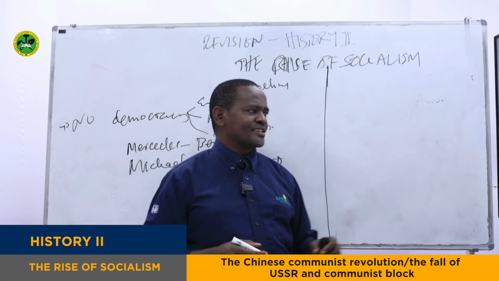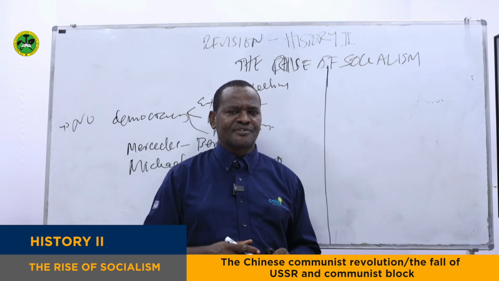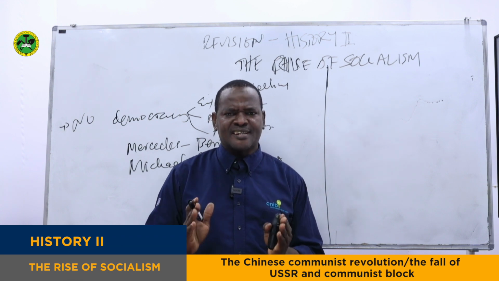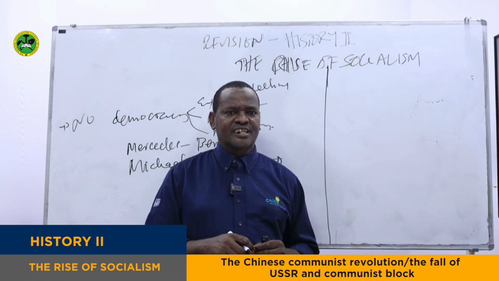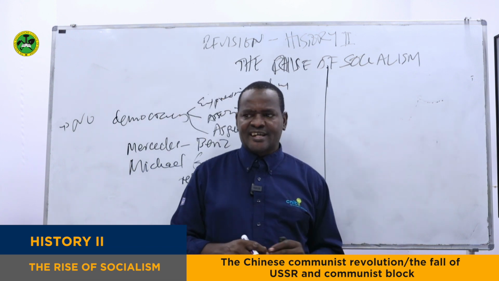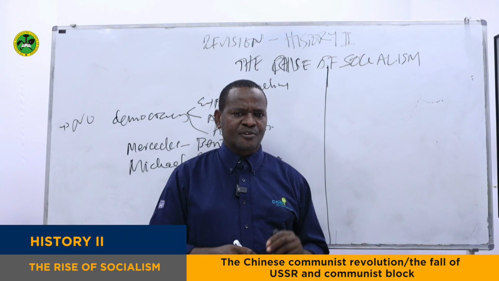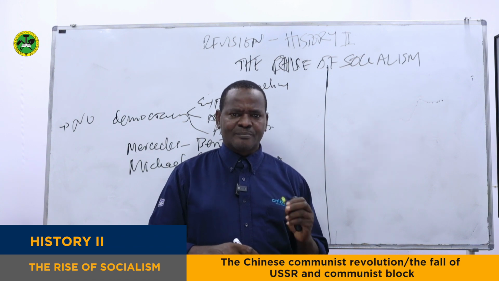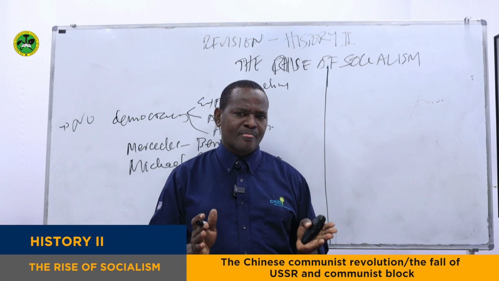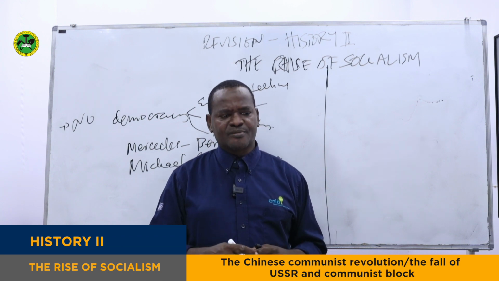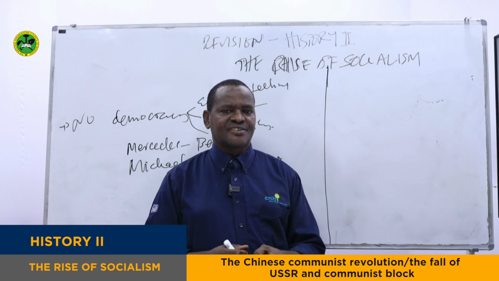And by introducing these two policies, they gave people of USSR the more freedom to speak, the more freedom to express themselves. And when they were told to make decisions whether to remain in Soviet Union or to go their way, the majority of the people within USSR voted to separate from USSR. And that's why, as we said earlier, the 15 republics which used to make USSR moved away from USSR and formed the new states, as we saw Ukraine, Georgia, Azerbaijan, Uzbekistan, and so on and so forth, because of perestroika and the glasnost. And even when people were told to choose, they chose a free market economy rather than socialism, which they considered to fail because it could not provide them with their supplies.